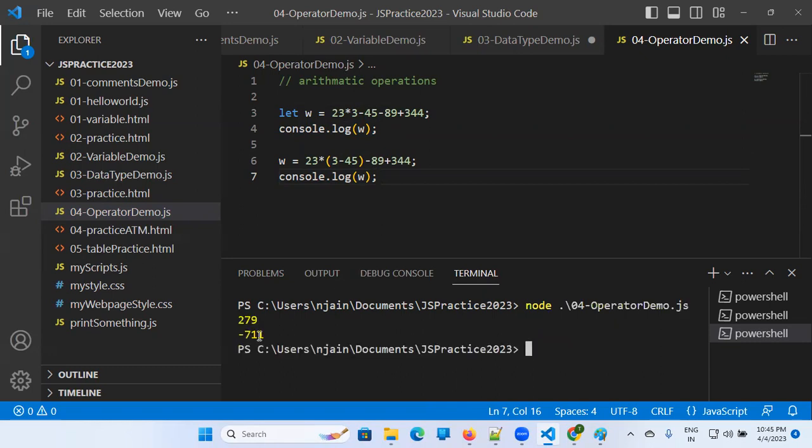See here, the answer is different because you have applied brackets. So the priority of execution of this expression, the bracket will be resolved first, right? So 3 minus 45 will be minus 42. Then multiplication will happen. Then plus and minus will happen, right?